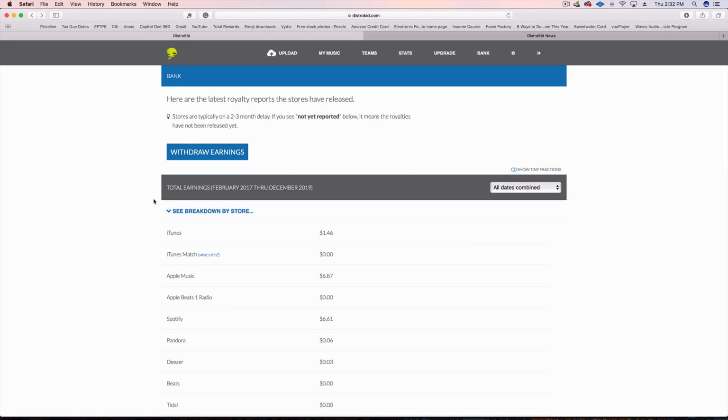So something to note is that it does take a long time to get the reports. If you don't see your earnings right away, it's because stores typically take 2 to 3 months before anything is showing up in the royalty statement area. So sometimes it just takes being a little bit patient with things to see it show up.